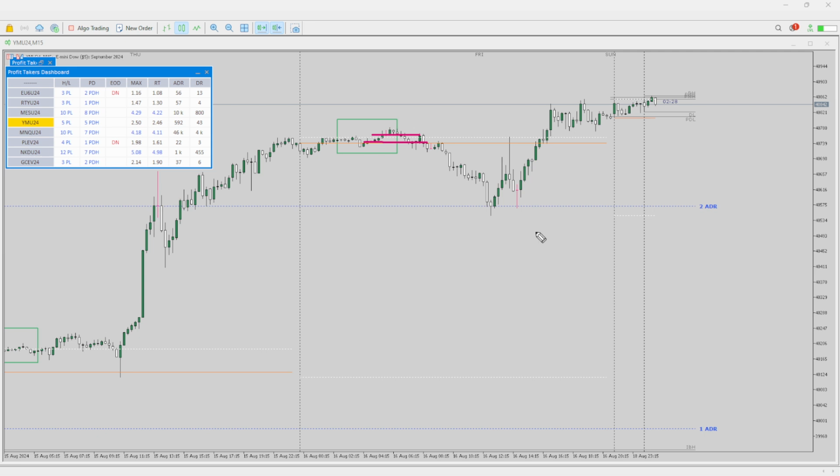Absolutely. Take it. Then here comes New York, and just know again, like I said, for New York, this 3-day reversal may or may not continue. It just won't. We have to see how it's going to set up for us for New York. So for New York, when New York came, we had the low that was placed. Again, this is M15, and then we could see that we had a high, and then we had a higher high.